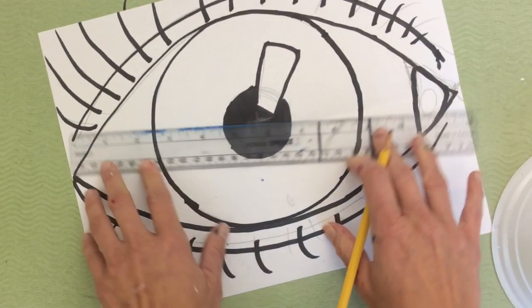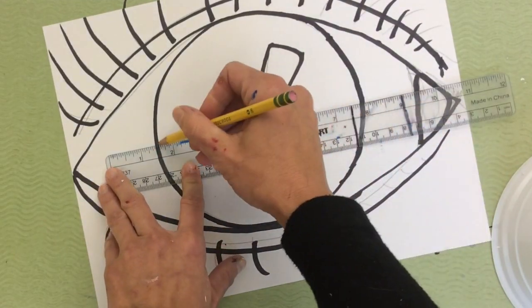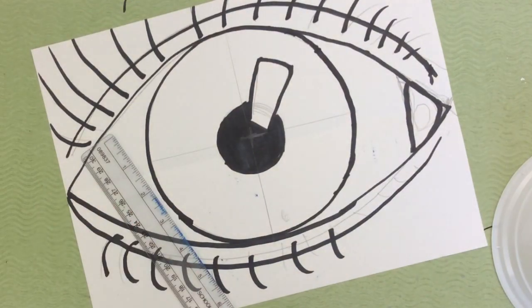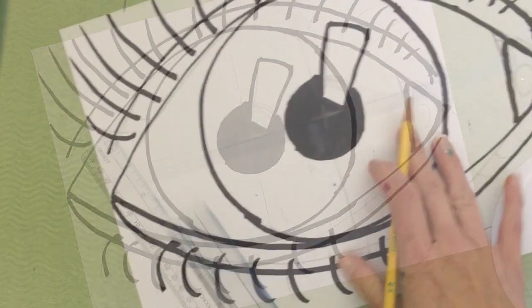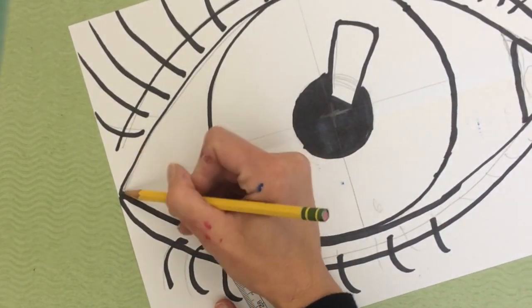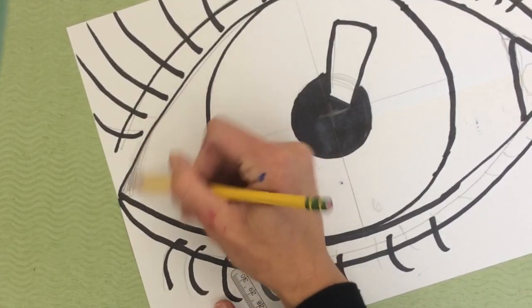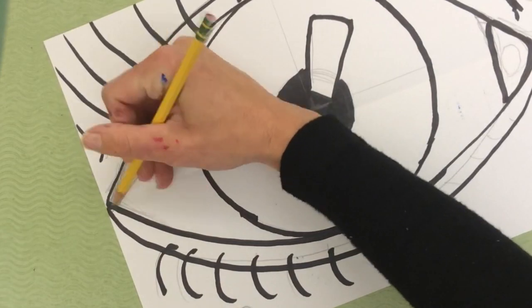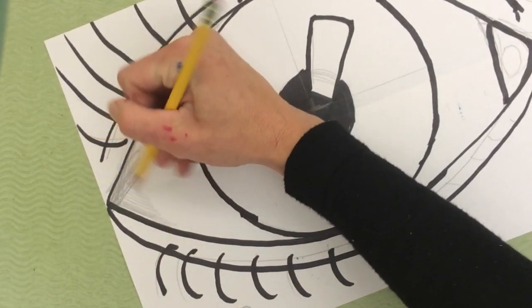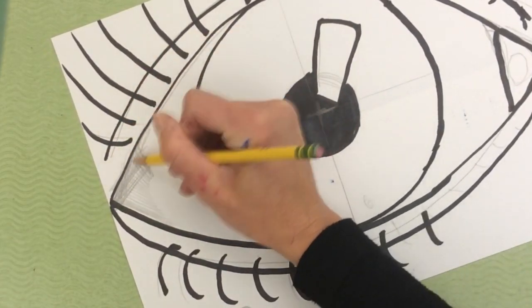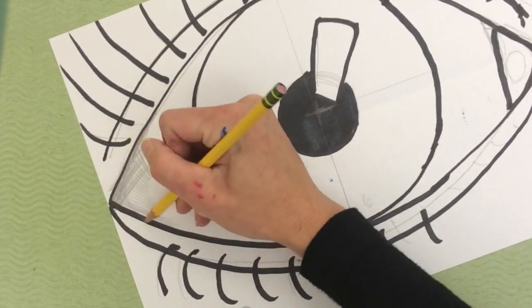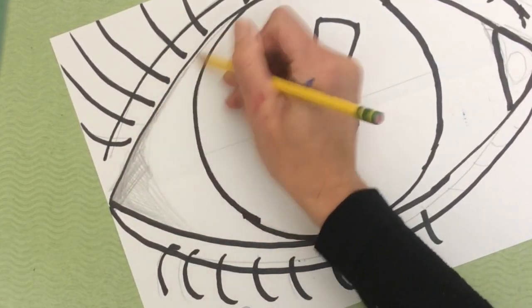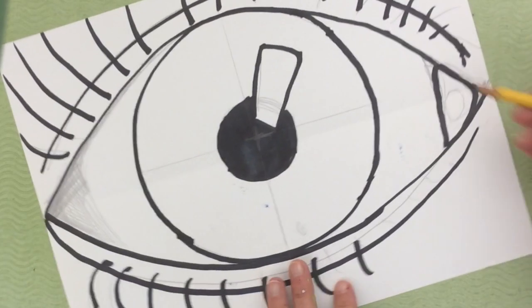I like to use a ruler to actually measure the circle. My circle is six inches long and six inches tall. So I know halfway in between six would be three. So I put a little mark there, and I draw a vertical line through the eye and a horizontal line across the eye. Now I've divided the eye into fourths, so I have four equal parts. That's not enough to make all the colors. You need to have at least six equal parts in the color wheel.